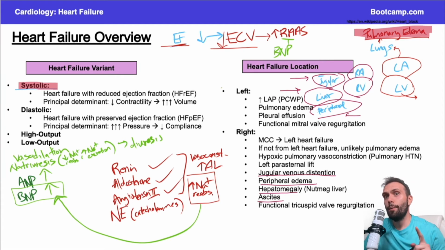And the other thing I want you to remember, because step one's all about mechanisms, is that the ANP-BNP pathway is primarily going to work through cGMP. Remember, cGMP, we think about that a lot with nitroglycerin, right? Because it has the vasodilation components. That's kind of how I remember that. So I think that's a pretty good summary. So that's what's happening in systolic heart failure.